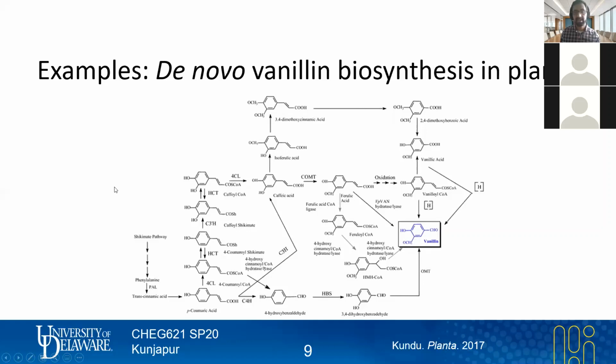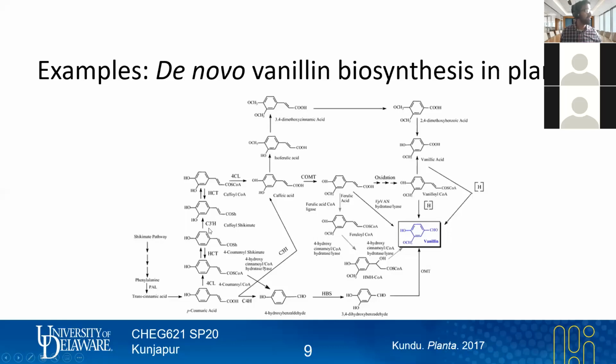first of all, there are multiple routes here. Plants have a few different ways of getting to vanillin, and one thing that appears to be in common for all of these routes is that they're downstream of phenylalanine. If we revisit aromatic amino acid biosynthesis, which we've looked at in homework and earlier lectures, we know that phenylalanine is pretty far downstream in this pathway that starts with DHAP and makes its way down to shikimate and then to phenylalanine.